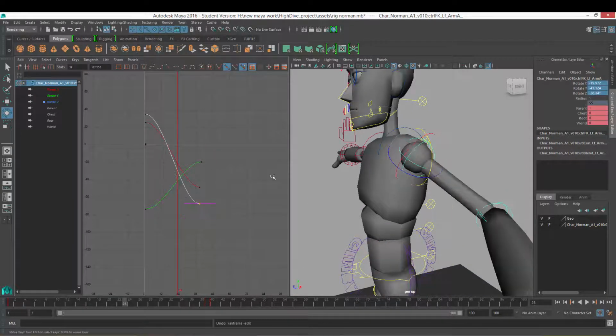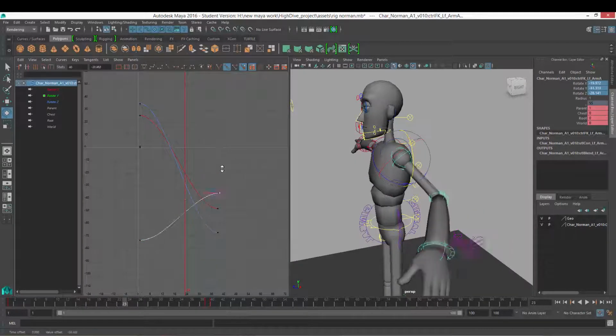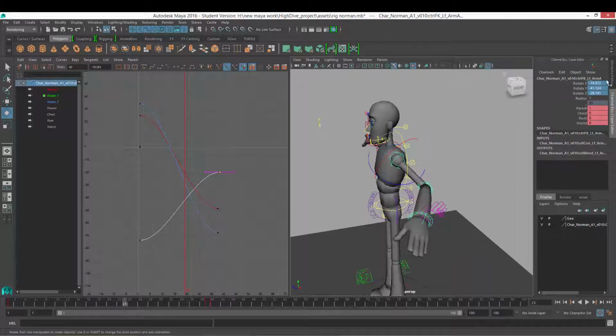I'm not confused anymore. And if I need a different graph for X rotation, I can make a nice graph just for X rotation. When you need a precise animation, when you need a nicer animation, you need to control each and every graph. You need to know why this graph is like this. And if you are working with a very complicated animation, you need to know what your rotations are doing. You can't work blindly with your rotations. So that's why we have this rotation order.